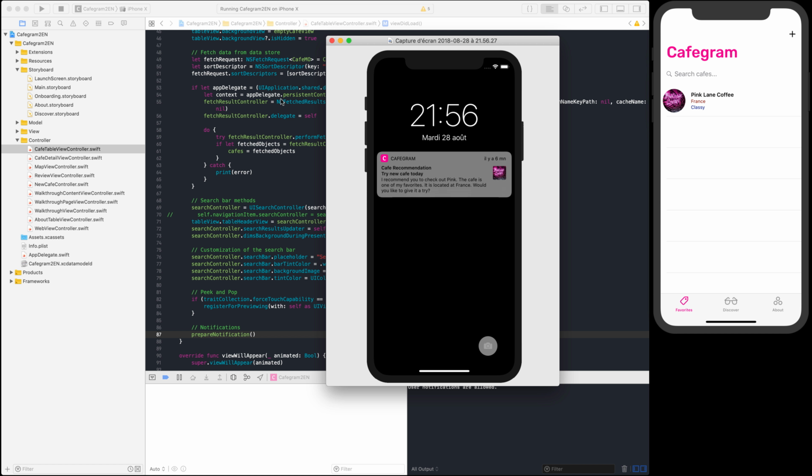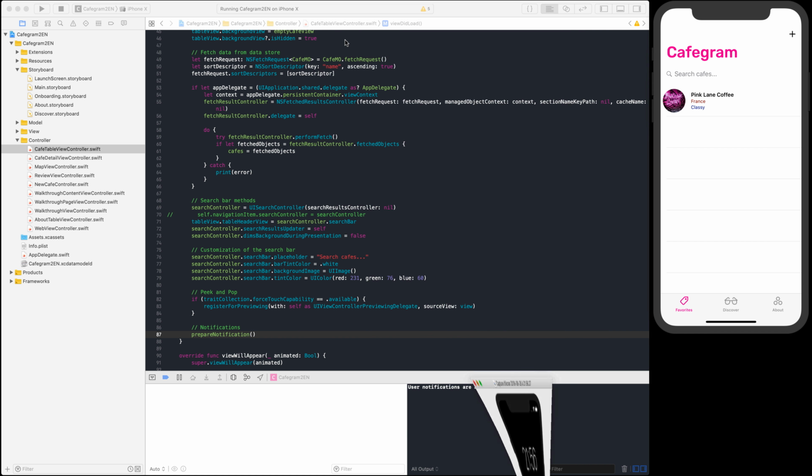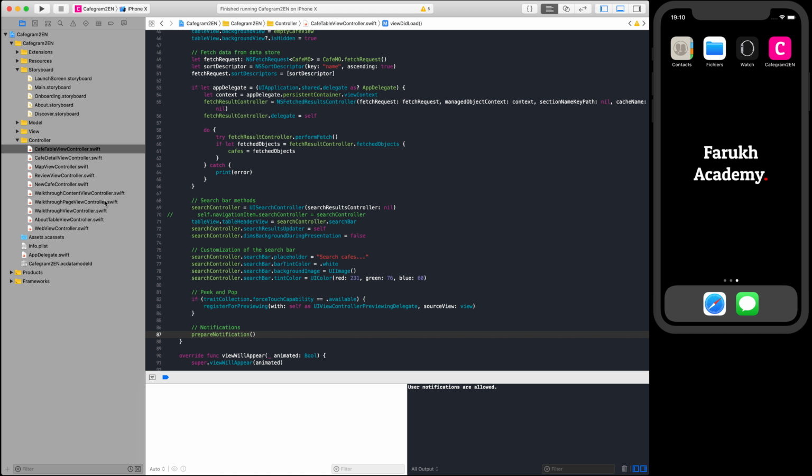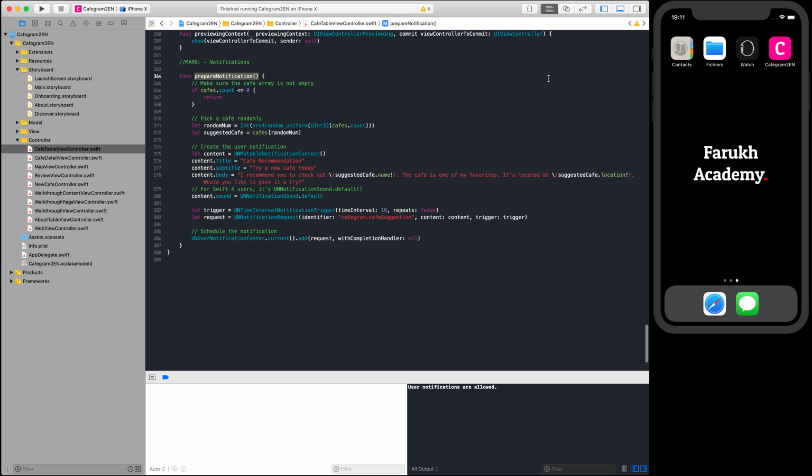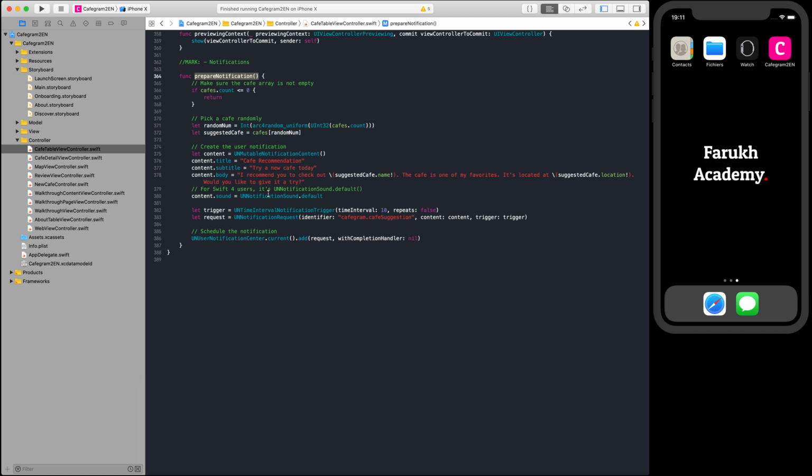It's as simple as setting the attachment property of the UNMutableNotificationContent object. So let's first check out the code for creating the attachment. You can insert the following in the prepareNotification method before the instantiation of the trigger.